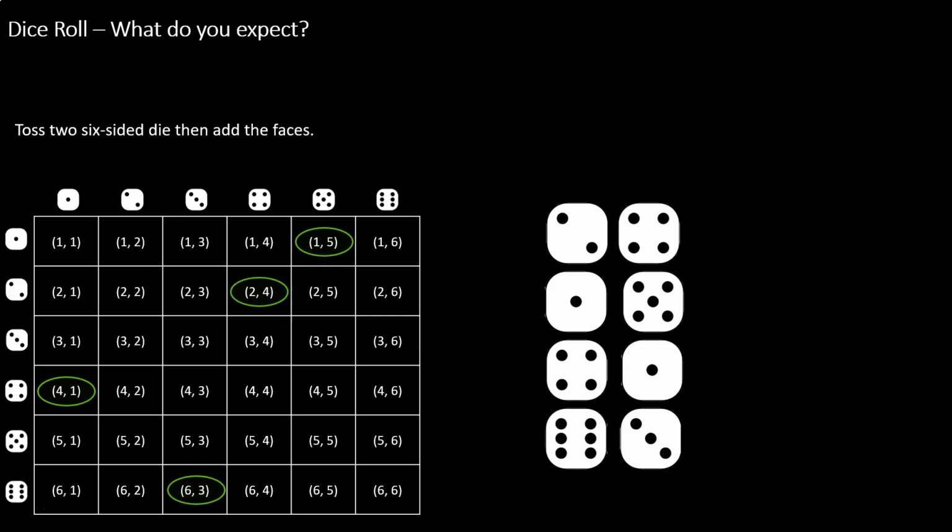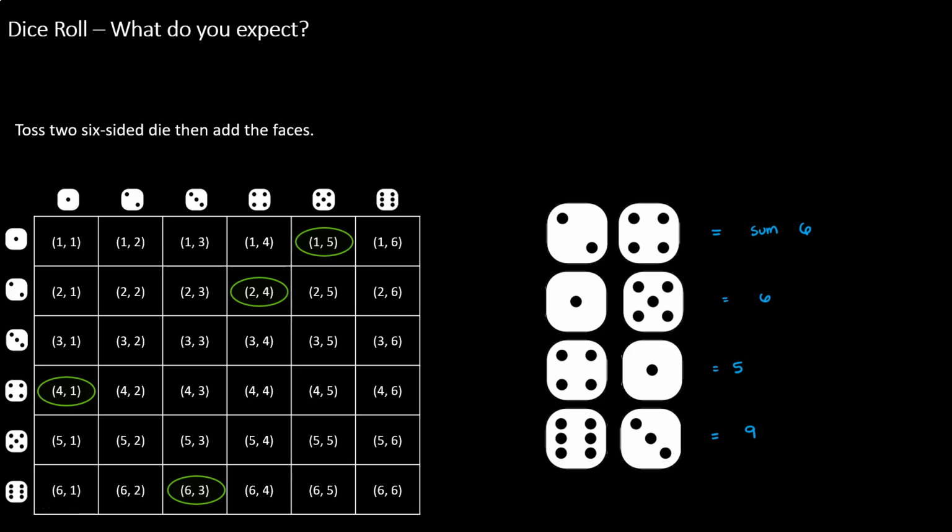two numbers inside of the parentheses represent the face value on each of the two dice that we get from each dice roll. We're actually more interested in the sums of these faces than we are with the individual values. So for every outcome that we see in this table, we want to add together the two numbers in the parentheses. So for the outcome 2, 4, that has a sum of 6. And for the outcome 1, 5, that has a sum of 6. Outcome 4, 1, that has a sum of 5. And then the outcome 6, 3, that has a sum of 9.